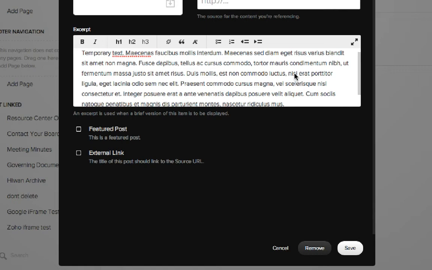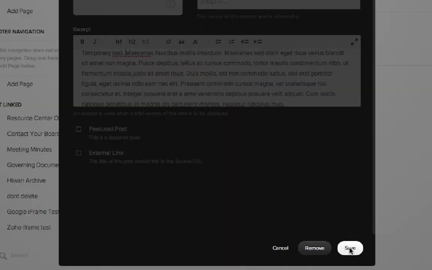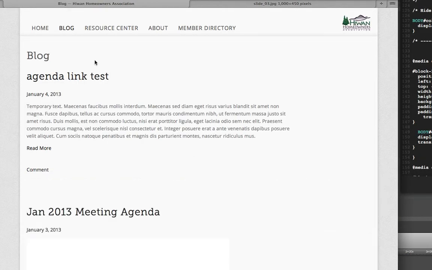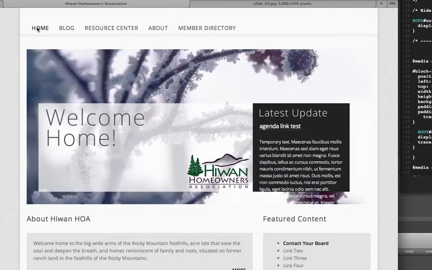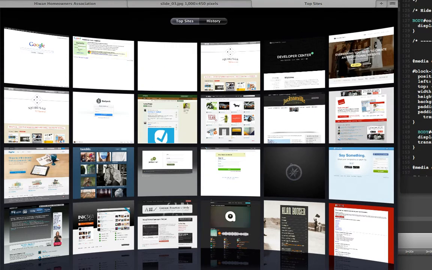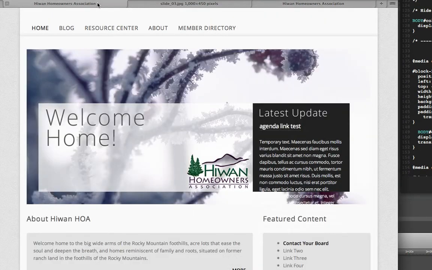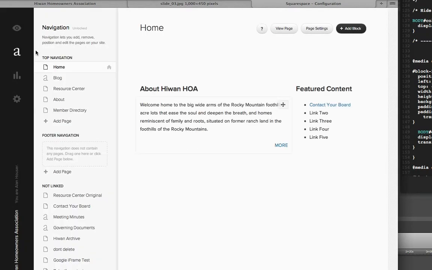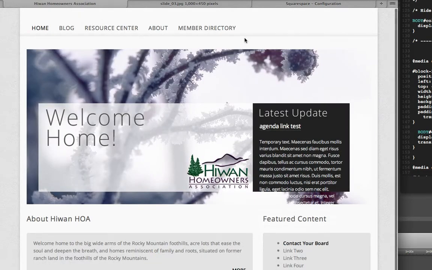I have too much content here, most likely, but let's go ahead and see how this is going to look. If I hit save, then we navigate back out to the home page. It might help to have two tabs open in your browser, so you can go back and forth. Like right now, if I want to make another tab, I can go back and forth between the admin view and not have to ever hit preview. You can just go back here and refresh each page.